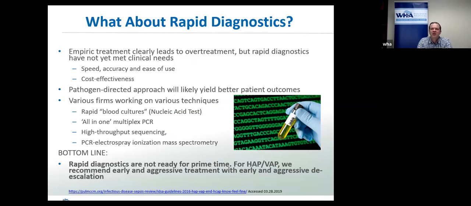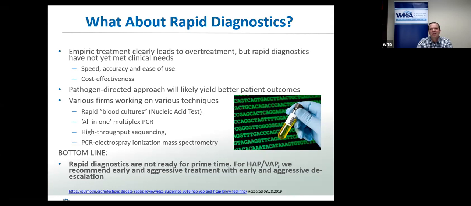If you're listening and you're in a health system that's using rapid diagnostics effectively, I would actually love to hear about your experience. And I encourage you to please join in the question period and tell us what you're doing. But from my experience so far and going around the state, what we need are rapid diagnostics that are quick, obviously, that are accurate, that are easy to use. So these aren't send out labs. These aren't, you know, an 8-hour spin or something. And then probably most importantly, are cost effective. We can actually incorporate these into routine patient care in a way that doesn't break the bank.